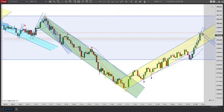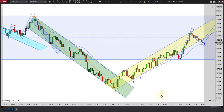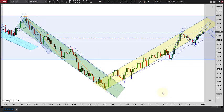We're too far away from the EMA. This thing is playing off this midline all the way down through here, but I don't see any reason to try to enter any of that. You'll just get burned in most cases. But we do bounce here. We get a first entry. We try to go higher, and then you get a second entry, and it turns up.